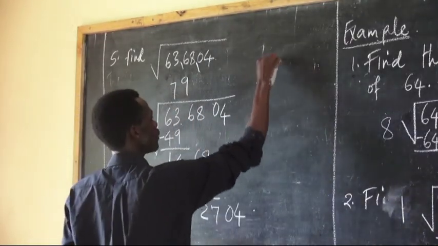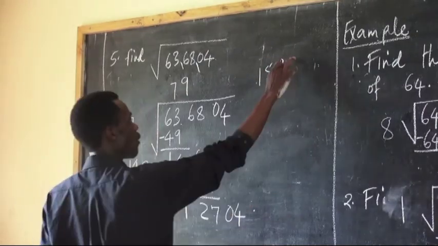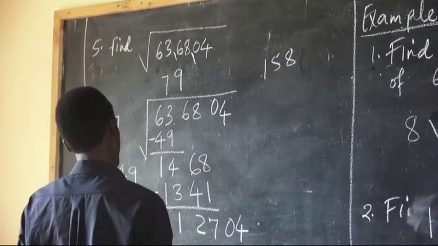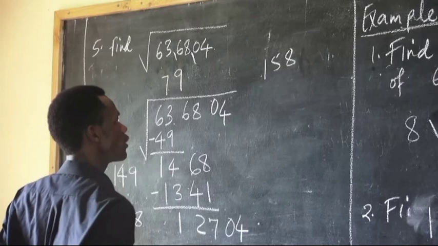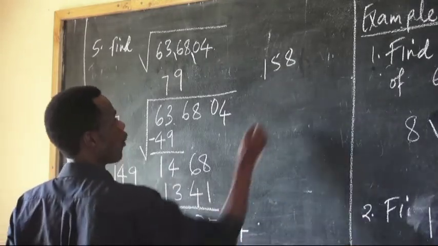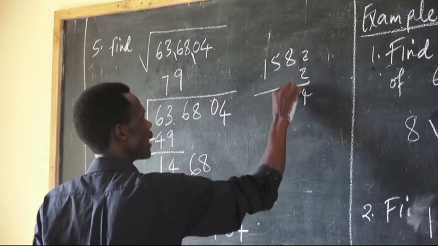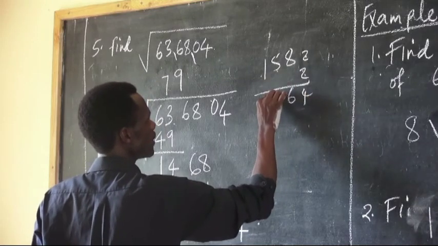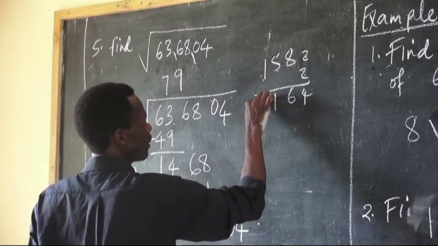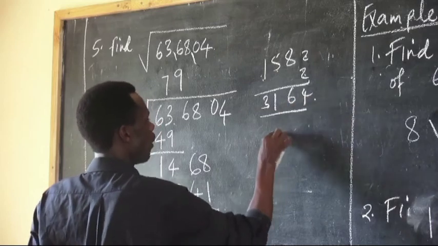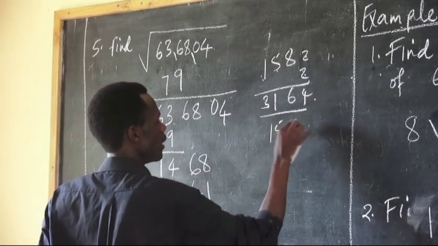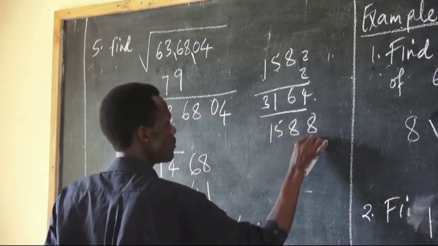So you have 158. If you just want here 1, you multiply by 1. But if you just want 2, you multiply by 2. Therefore, we talk about 4. Now it is 2 times 2. That is 4, that is 16, that is 10, then 11, that is 3. Now it is 158. That is 8 times 8.